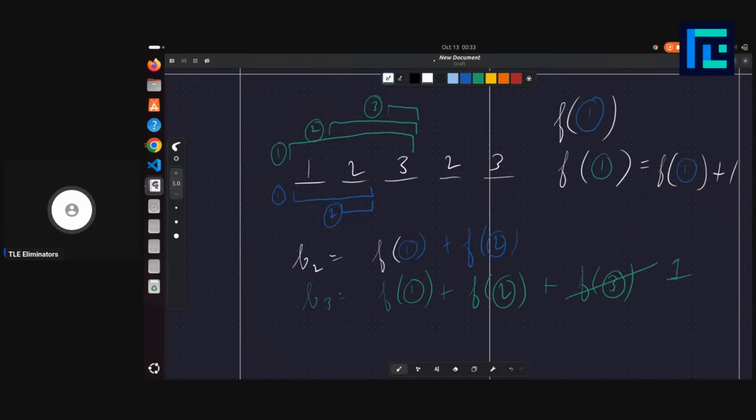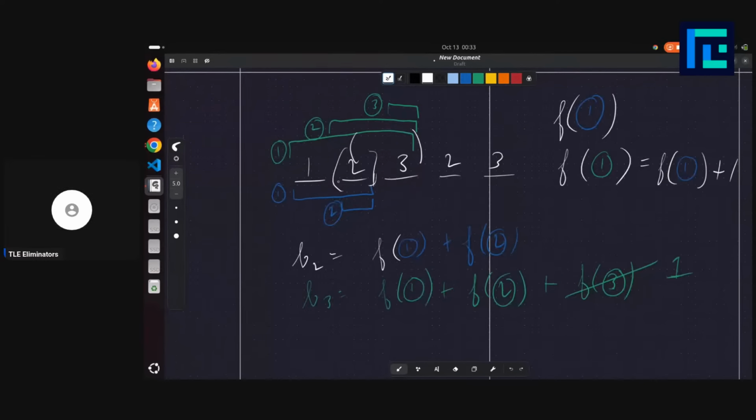This is the observation: since this new element has not occurred previously, it will add 1 to the value. Similarly, f of green 2 is f of 2, 3, right? And f of blue 2 was just 2. Since in blue 2 this 3 was not there, when you include this 3 it becomes green 2, and f of green 2 is 1 more than f of blue 2.